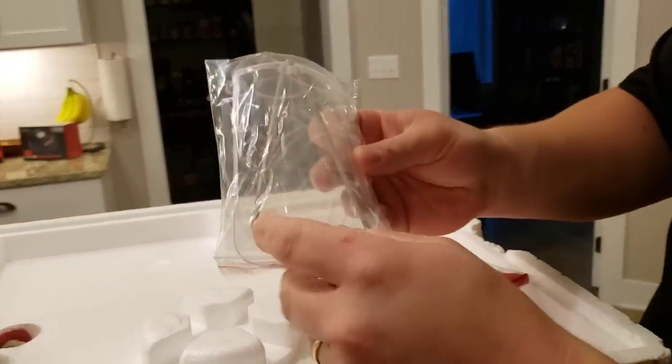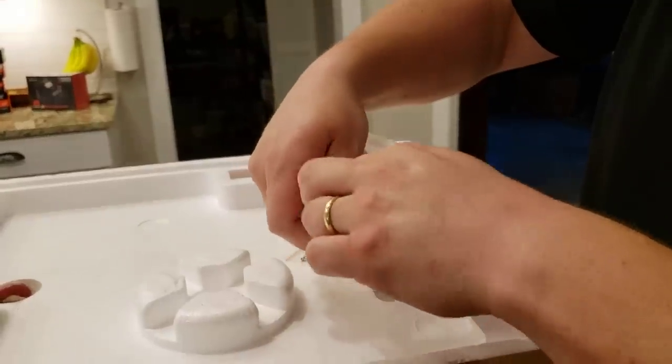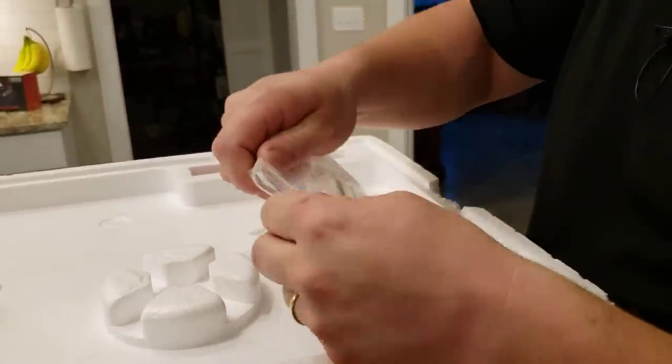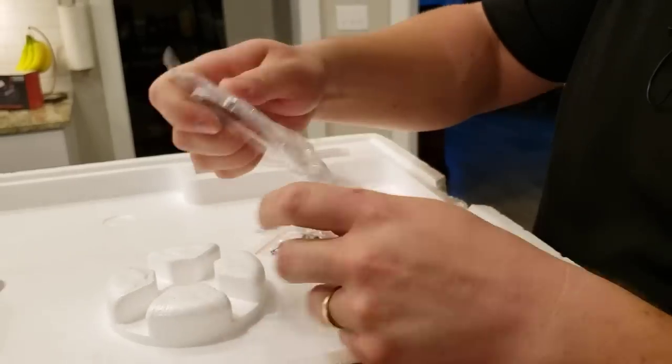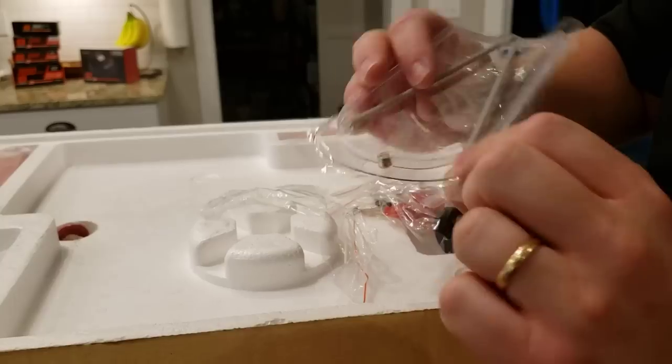Look at that beautiful. That is the rear canopy, I believe, if that's what you would call it. Please don't hate me for not knowing exactly what that thing's called. I know it's basically a windscreen for the rear part. Oh man, look at the packaging, guys. We have protective coatings over this. Nice. Magnets, awesome. Let's see how the magnets work.